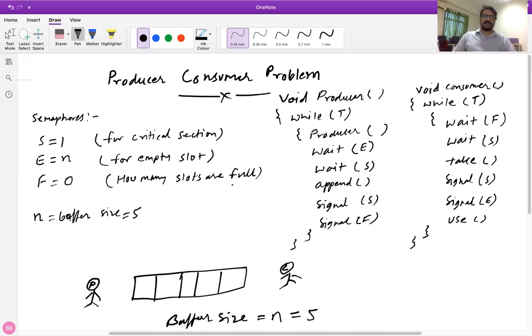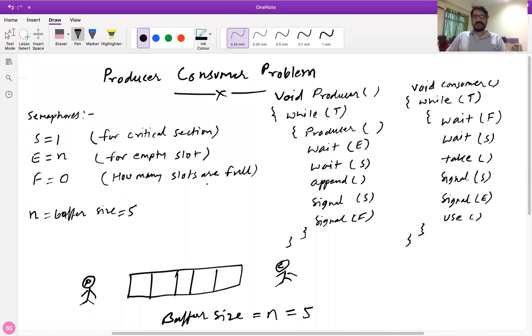Okay. Now let's see how it is happening. Let's say we'll start with the producer, and the first operation is wait E. Wait E, what is E? E is here 5. So when it does wait E, we'll see whether the E value is greater than 0 or not.